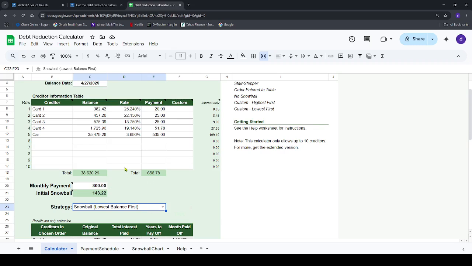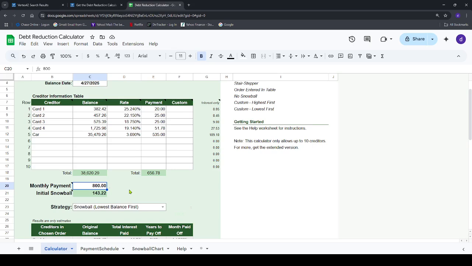So snowball. Your monthly payment is $656.78, and what you're going to change that to is how much of a debt snowball you can get. Now I'm starting my video series on using DoorDash to buy the ETFs. I've been following my ETF series, the YieldMax, and how fast I can get enough saved in a brokerage account to make that debt snowball payment. In the beginning, I'm going to use some of the DoorDash money for actual payment, and then invest the rest to see how fast I can get it up.